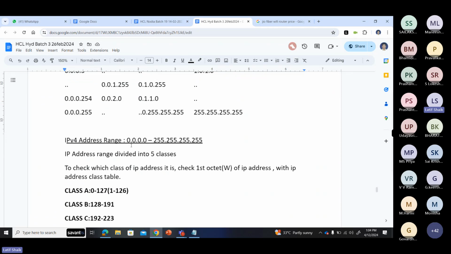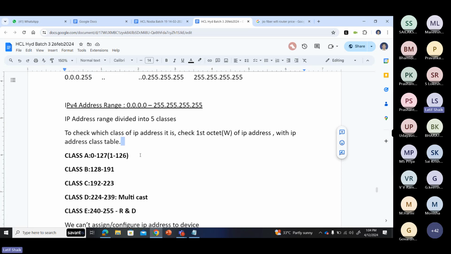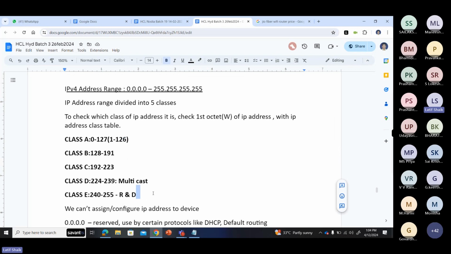The IP address range is from 0.0.0.0 to 255.255.255.255. IP addresses are divided into 5 classes: Class A, Class B, Class C, Class D, Class E. Class A is 0 to 127, meaning effectively 1 to 126.